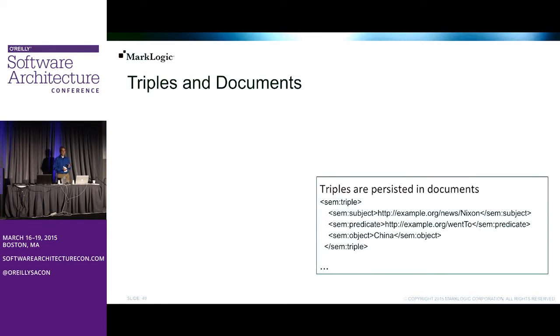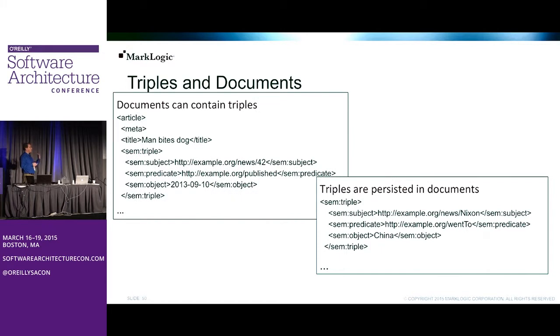I can also have triples that are outside of the standard documents. MarkLogic likes to call these managed triples because MarkLogic is handling where those triples live. I like to call them free-range triples because I just think that's a nice thought. I picture little chickens with the triple symbol on them. But the point is that we can do both of these things. We can have triples that are embedded in documents and triples that are kind of off on their own being managed externally.